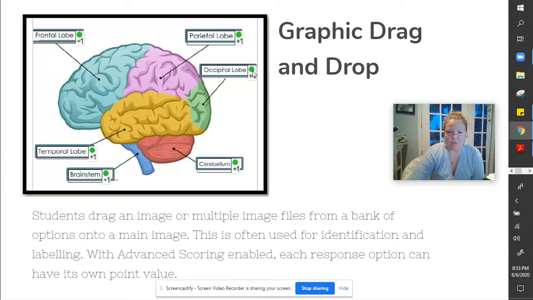Like I know when I was making science assessments, you might put it in the right spot, but if they put it in the wrong spot, you can make it take off a point. So there's lots of different advanced scoring options that are really nice. So students aren't just picking all of the options or putting cerebellum on all of them to get that 1 point and not have any counted wrong.